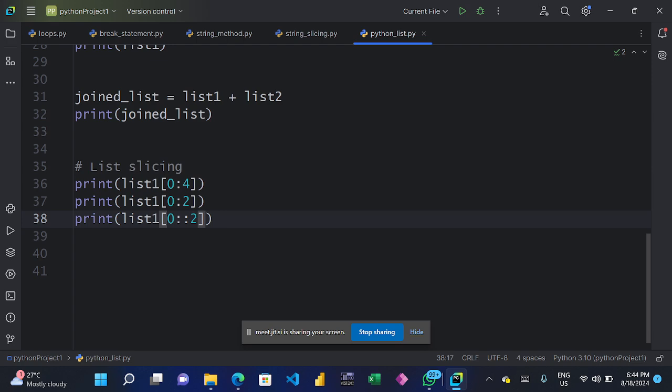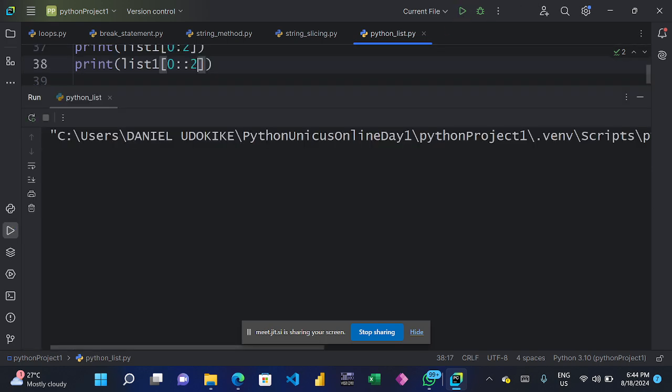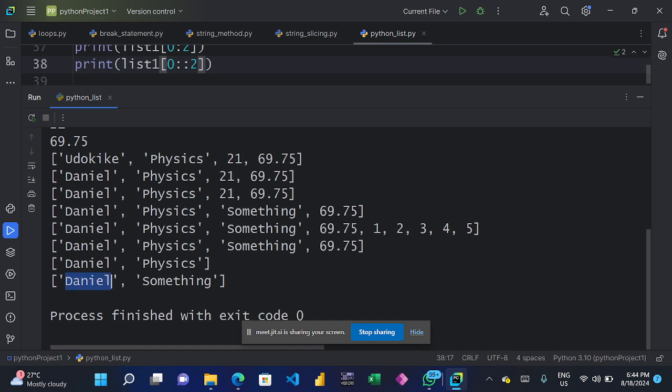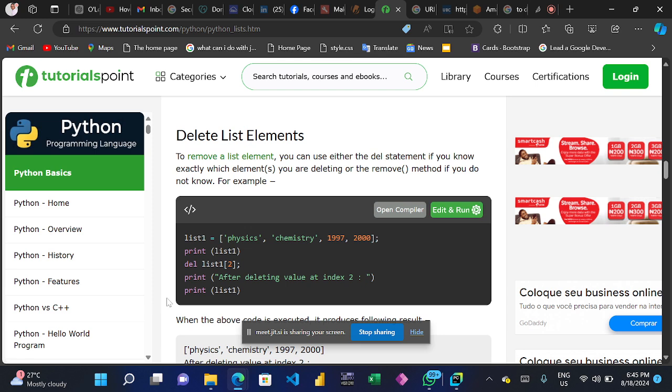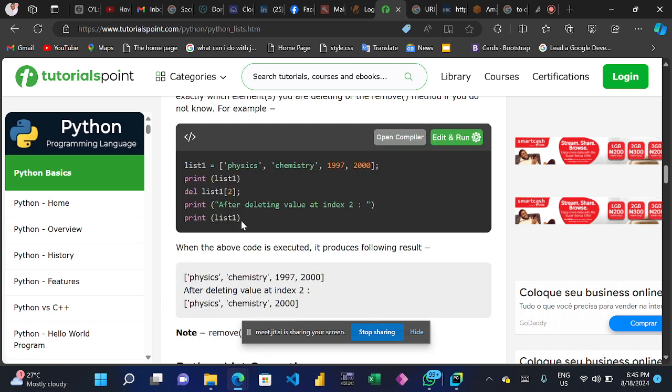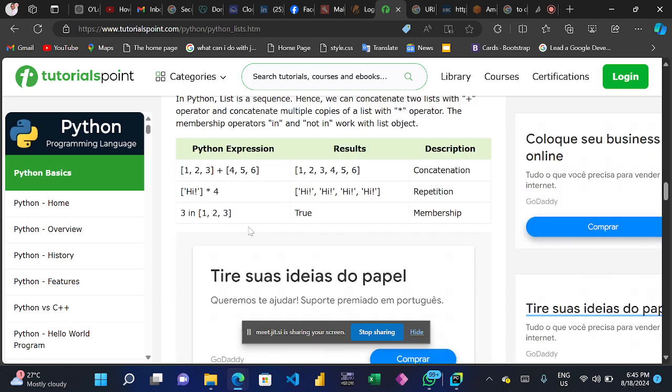So here I'll put 2. When I run it, it will get Daniel and something, because if you print Daniel, you will jump this one, you print something, you will jump this one, there's nothing to print again. That's why we have only Daniel and something. So basically, the slicing operation that is done on string is as well done on list. So that is that.